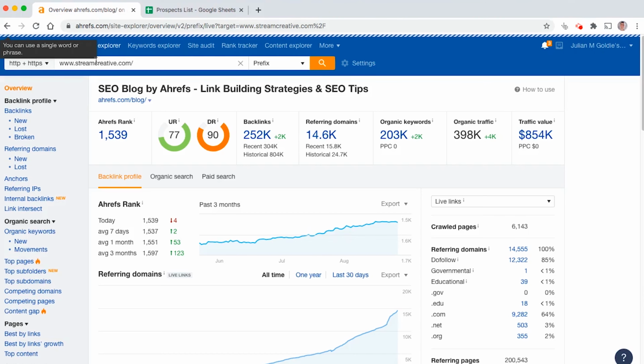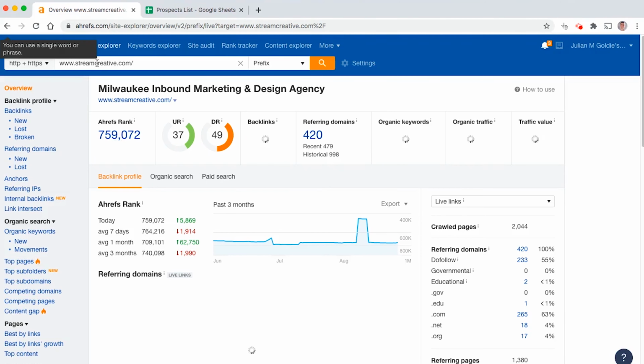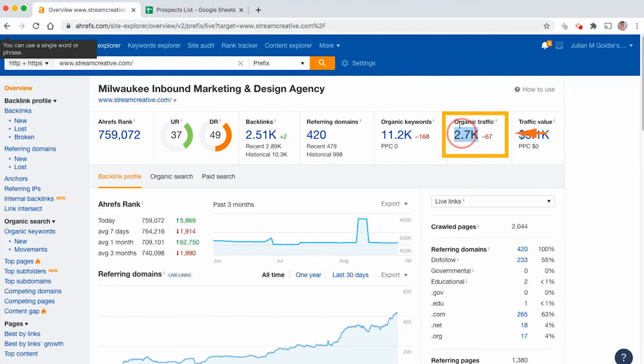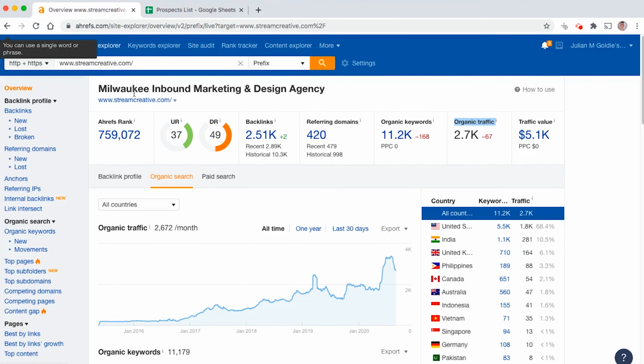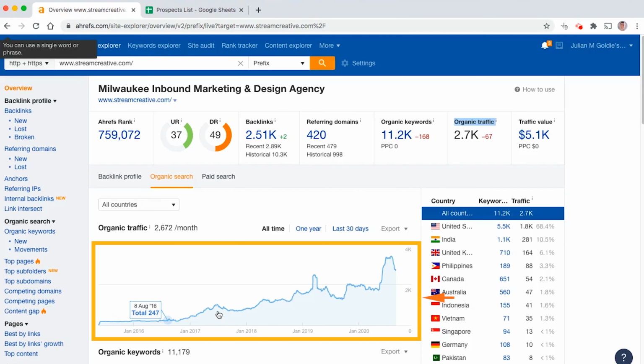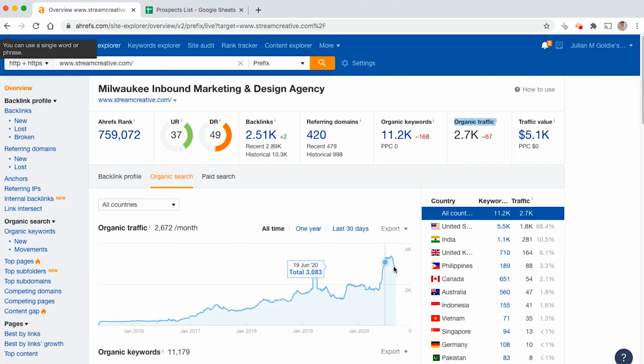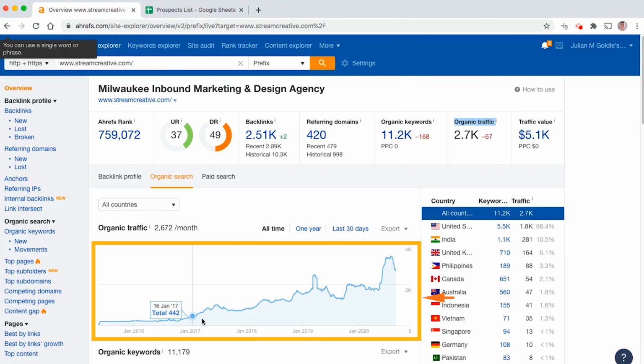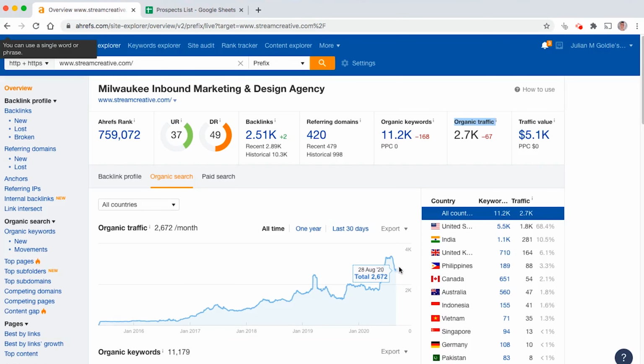So what you can do is load that domain into Ahrefs like this. And first of all, you can check out its organic traffic. So this site is getting 2,700 organic visitors per month, which is decent. And also you want to look at its history, right? So you can go into organic search and you can see, is this website's organic traffic on the right path, and has it taken a penalty at some point? So you can see it's dropped a little bit here, but that's kind of normal, but overall, since 2016, the amount of traffic for this site is gradually increasing exponentially. So that's a good sign.